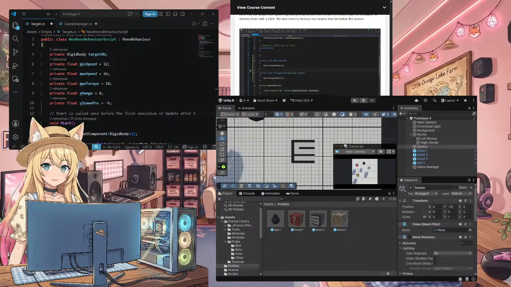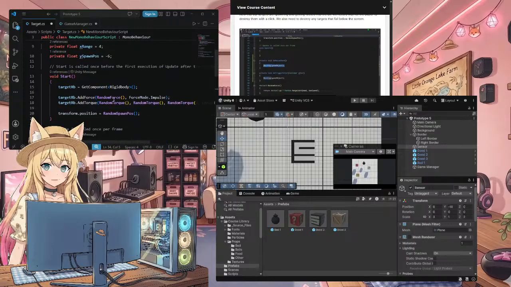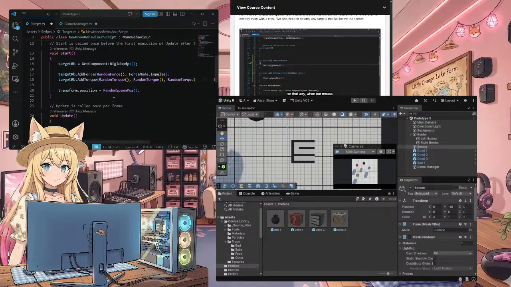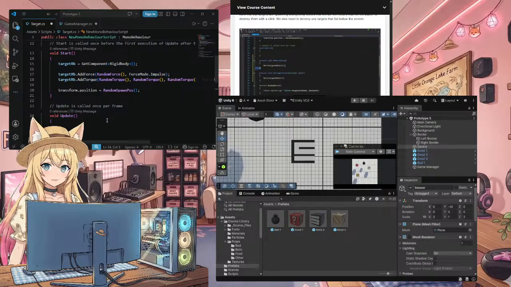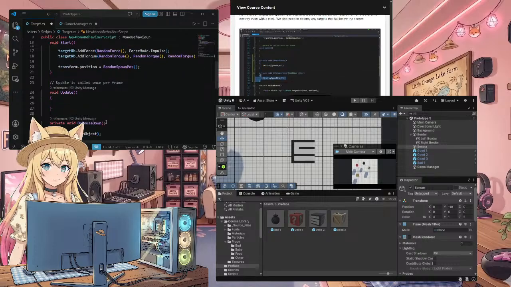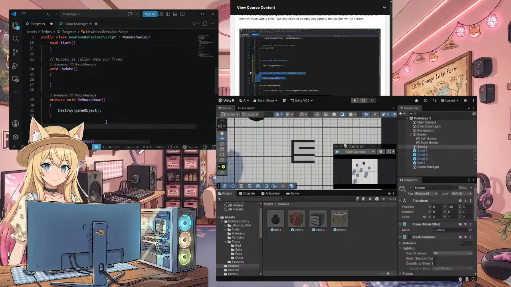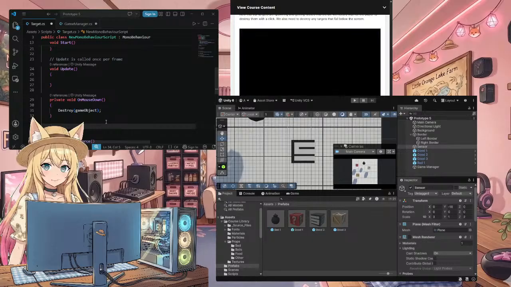So what you're going to do is in your target script, you're going to create an on mouse down overridden method. And in that method, you're going to destroy the game object. So that way, when our mouse is inside the collider of one of our objects, when we click our mouse down, it'll actually destroy that game object. And similarly, you'll create an onTriggerEnter method where when one of the game objects runs into the sensor at the bottom of our scene, it'll destroy that game object too. Now it's your turn.